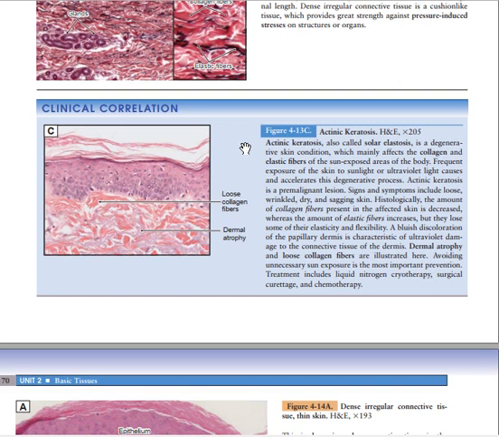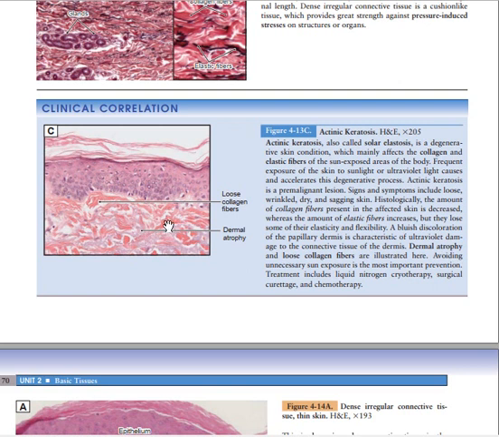So that's a genetic condition. So it can be considered a pre-malignant lesion. How are you going to visualize this on a histopathologic view? You visualize that by having connective tissue become loose. You have degeneration of connective tissue, so you have blunting of connective tissue. You don't see any connective tissue, and you also have dermal atrophy.